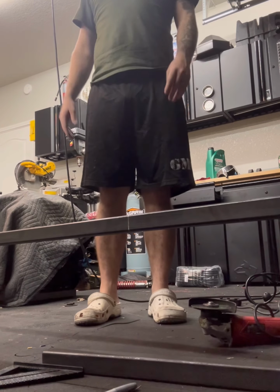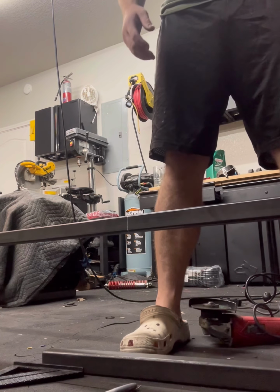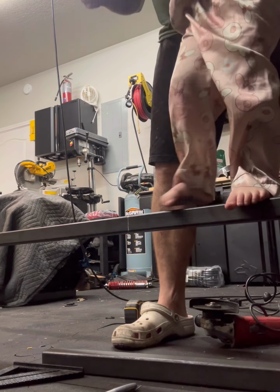You want to balance? Oh, okay. Here, give me your hand. I'll help you. Hop up. Step. Step again. Oh, you're balancing.